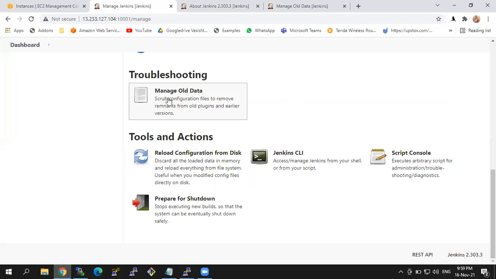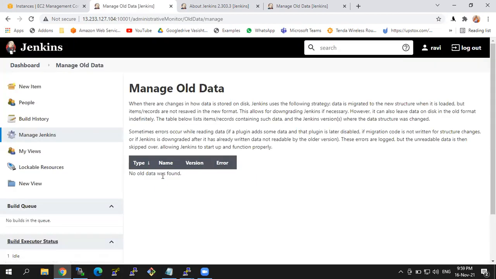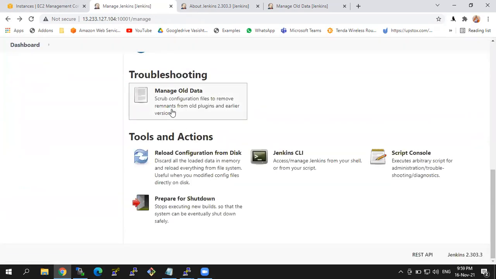For that we are using manage old data. When you click on manage old data, you need to upload. Currently there is no old data. If any old data is there, just revert that data. You can upgrade Jenkins or downgrade Jenkins, depending on the requirement, and manage it here in manage old data. That is the troubleshooting part.